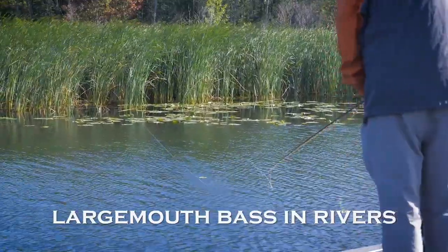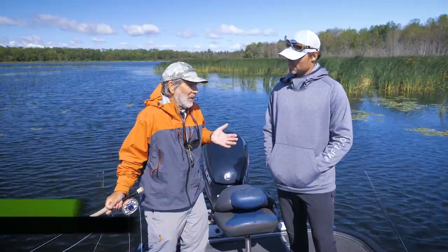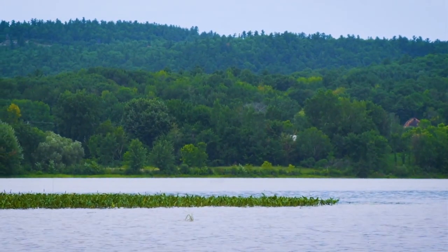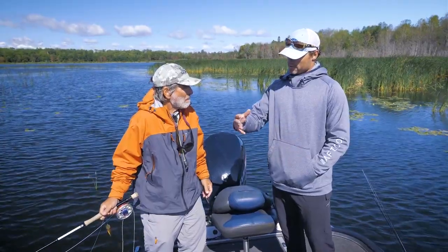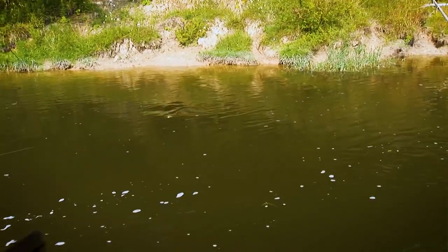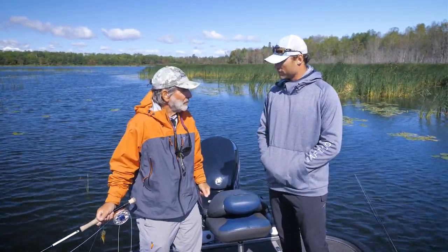So Adam, we're fishing a river today for largemouth. So we've got current. Where do you look in a river for largemouths? We're going to look for some cover that's going to break the current. Yep. Anything that those fish can get in behind so that they can still have food coming to them. So any kind of current breaks, like back eddies. Exactly. The kind of thing that you would look for if you're trout fishing almost.